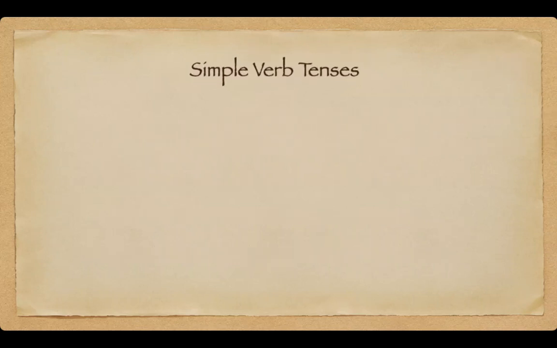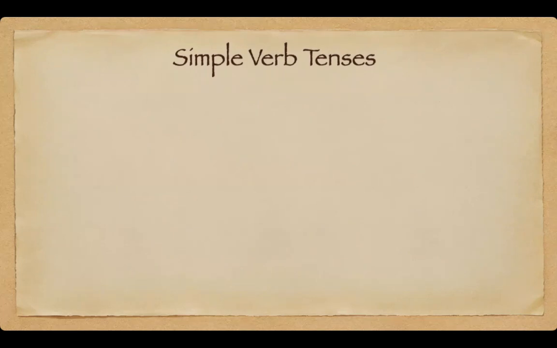Let's move on to simple verb tenses. Verbs have tenses that let the reader know when an action is taking place. So to simplify, verb tense is about when. The three simple tenses are past, present, and future. Let's start with past tense. Past tense is used to report an event or reflect on something as a past experience, of course. It already happened. The writer uses the past tense to let the reader know that an action is over.